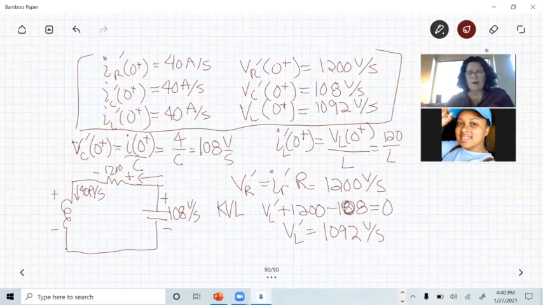That is one step. If we wanted to complete solving this problem, we still have to find alpha and omega naught, which we haven't done yet. We need to determine the type of damping. We'd find the form of the solution. We'd find S1, S2, and omega D if needed. Look at those equations, find A1 and A2, plug in the values, and we'd be done. That's one problem. Look at the chat.